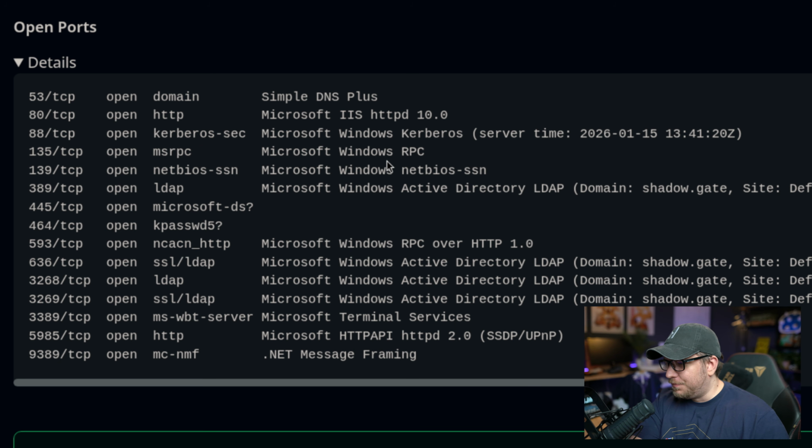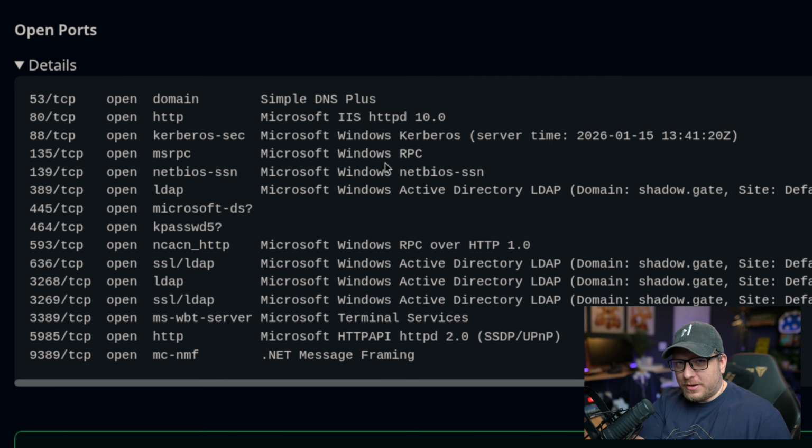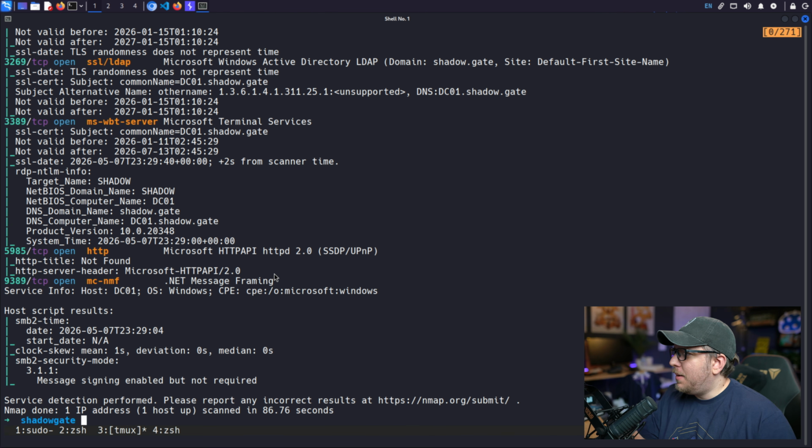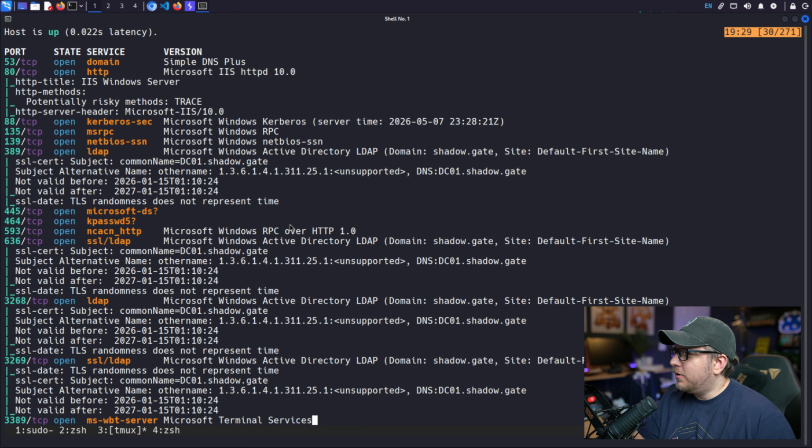So before we begin a single attack, the box already is screaming single DC AD environment with AD CS web enrollment exposed. So that's kind of like how I have my mental picture laid out for the rest of the engagement. All right, our Nmap finished, and let's go ahead and take a look at it.